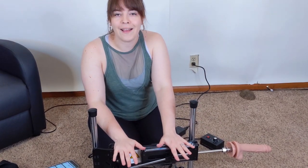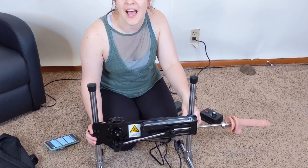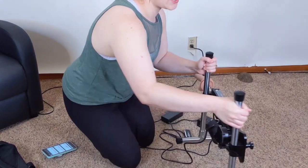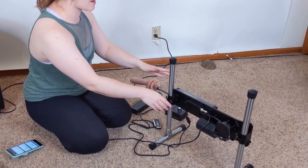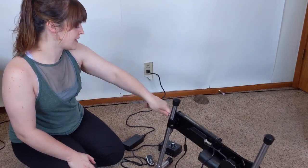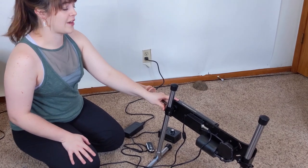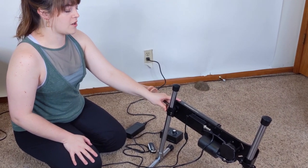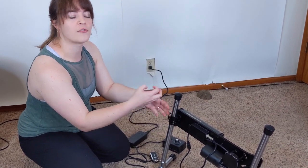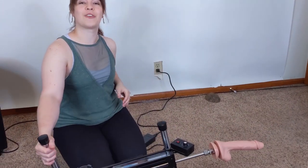Kyle and I put our full weight pushing this down to see if it would slide down the poles — it did not, so it is incredibly firm. All you need to do to adjust the angle or height is undo that and you can move it, like if you're doing doggy style or whatever. You can secure it on there as well. There's also an opportunity to tighten right here if you find it's starting to slide.